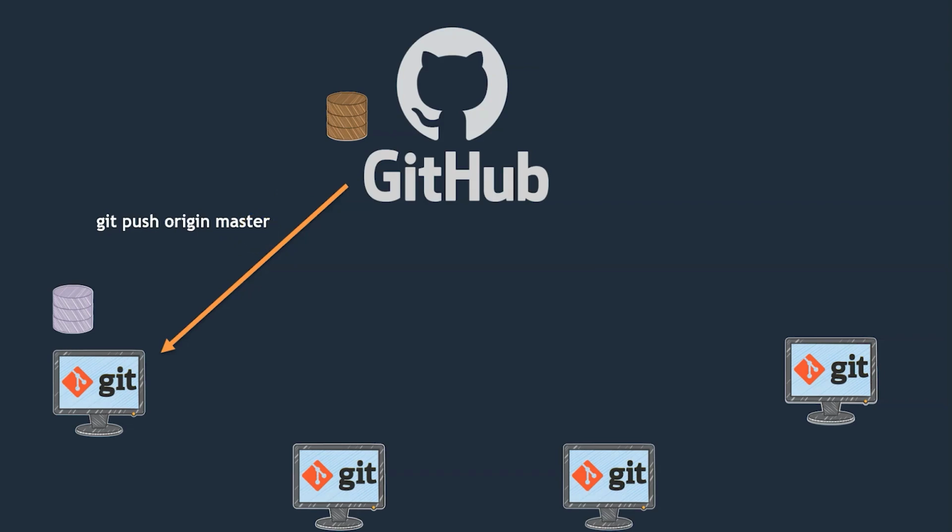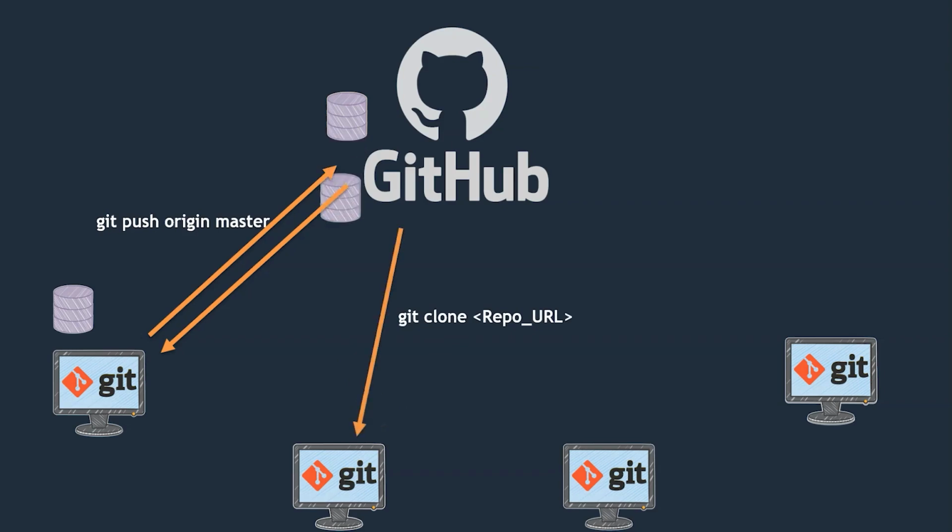When we execute this command, the code in our local system gets updated to the GitHub repository. Now developer 2 can pull this code and start developing. Again, to pull the code, he has to run git clone, right? Because he has to clone this repository on his local system. When he runs git clone, the code gets pulled into the other developer's system. This is what we are going to try.